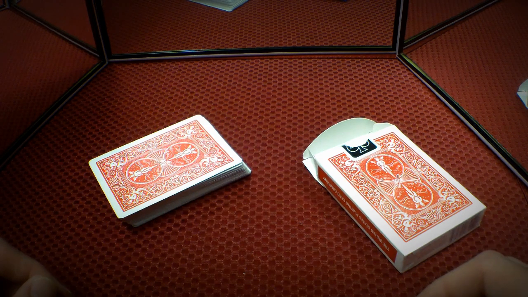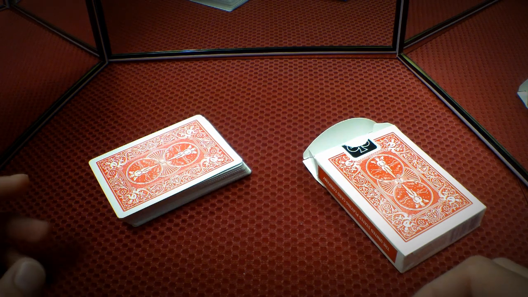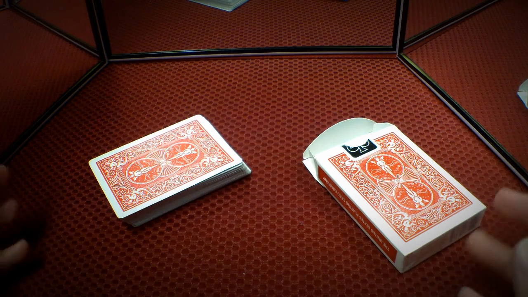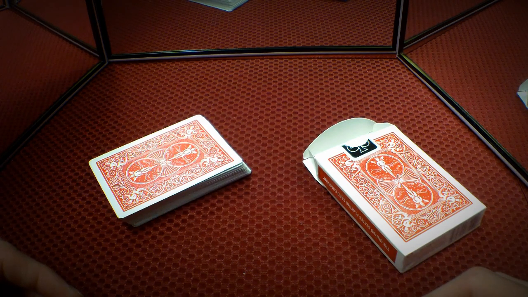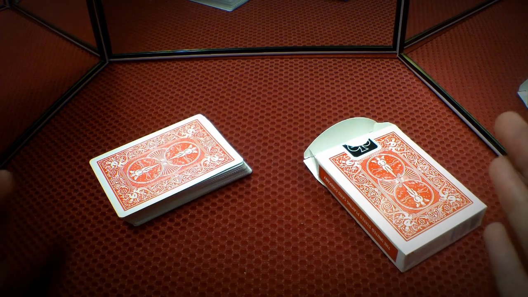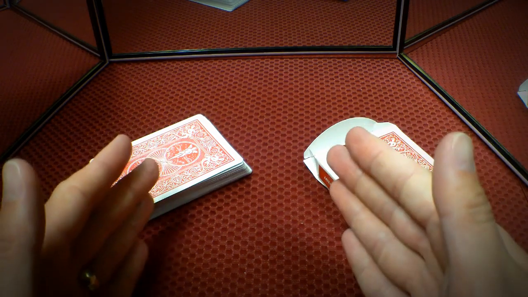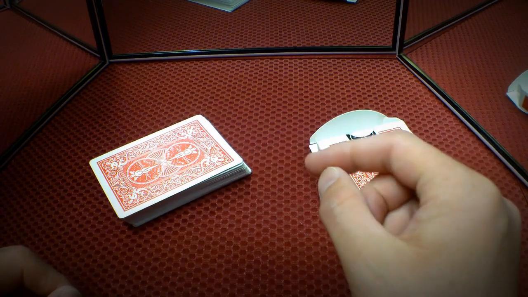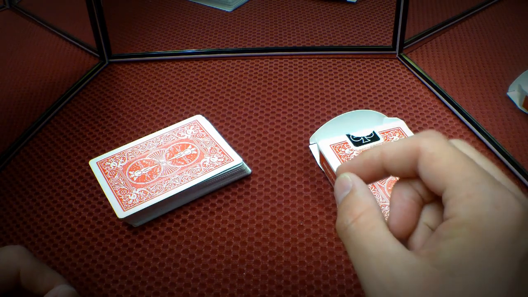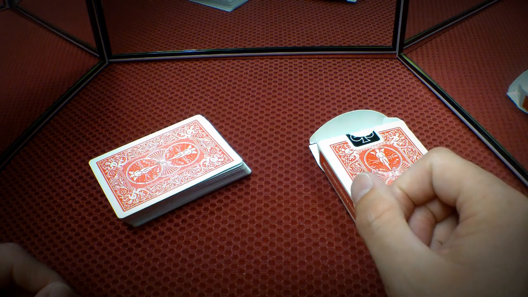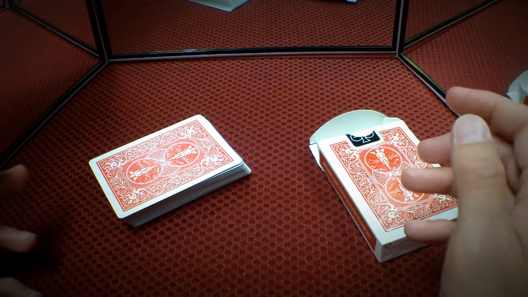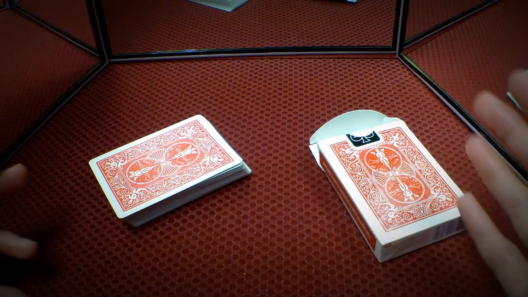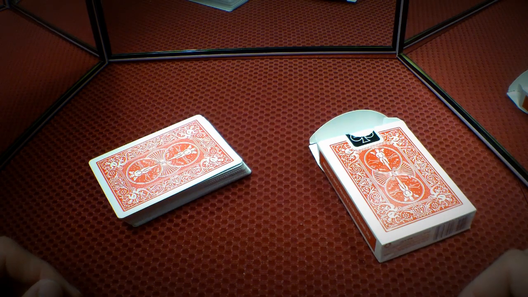That evaluate and investigate this concept of the double in the impossible location plot. So we're going to look at a number of different impossible location type routines with cards, maybe with some other things. But we're going to refine our methodology down to the concept and the implementation of a double or a duplicate in the presentation of that particular type of trick.